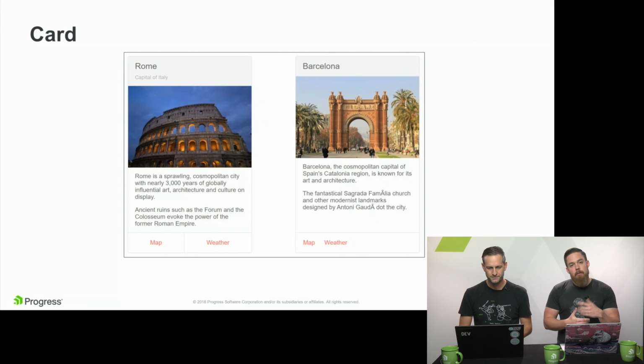Now, out of the box, you have the ability to do the title, subtitle, image, content, and then define the buttons at the bottom. But you also have full capability of doing templating that allows you to inject a little bit more into these cards. So if anything, treat these essentially as a couple of divs so you can do more or less whatever you want with them, which is pretty neat.